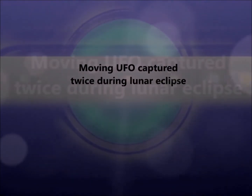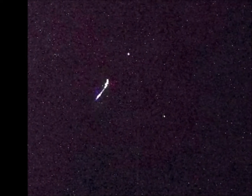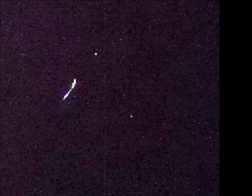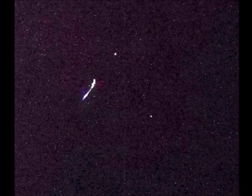These three pictures were taken in consecutive order. The first one on the right shows the two stationary stars. The second one shows the two stationary stars and a new light right to the left of the stars. And in the third shot, it shows the same two stationary stars and that same light moving away and going to the right between the two stars. So again, that sequence is the two stars stationary with nothing, the two stars with the light to the left, and then the two stars with the light moving to the right. That was taken in my backyard during one of the many lunar photo shoots I did.